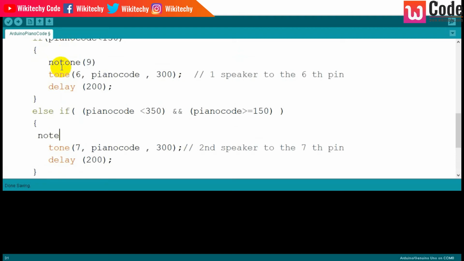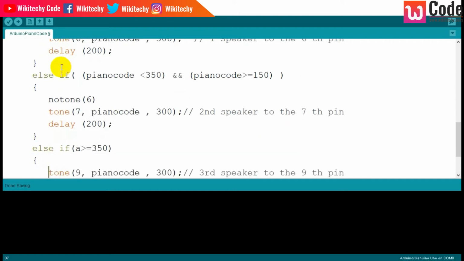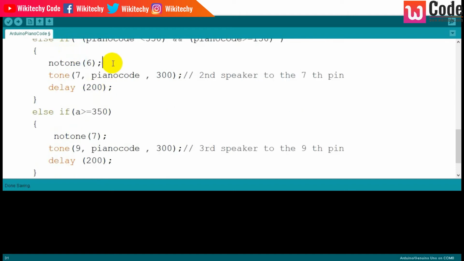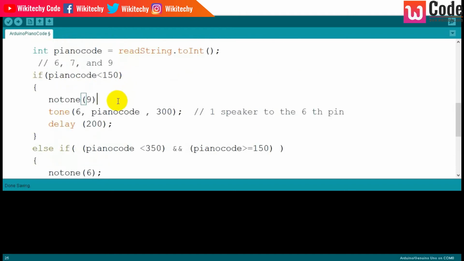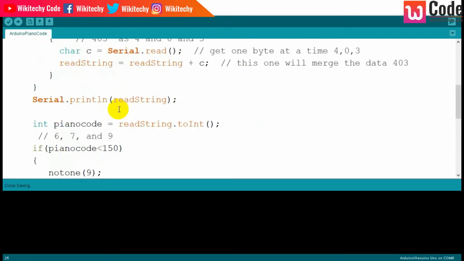It's up to you. noTone of 6. And over here I can have noTone. This line is not mandatory. For safer sake, I need to turn off the speaker before turning on the next one, so that you can get the clear notes.